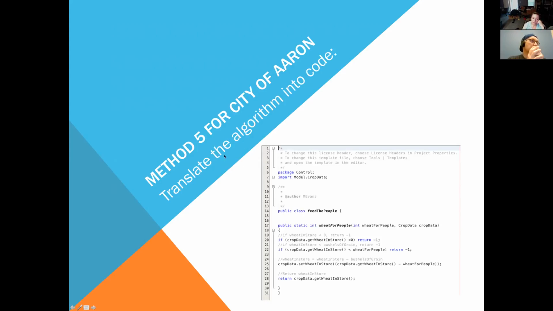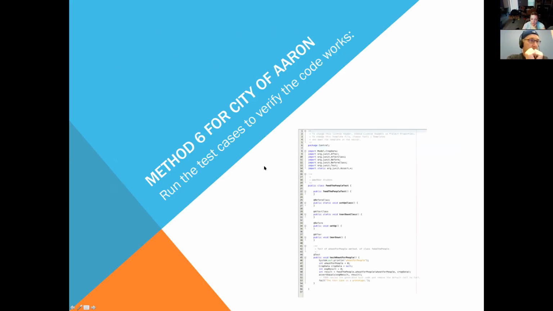So step five is to translate the algorithm into code. And so, we create a package, we imported, we create a class, and we started taking what we commented, in that gray area, and actually wrote code where it almost looks like a mathematical word problem. And so these steps give you a real step-by-step basis so you can write your code successfully.